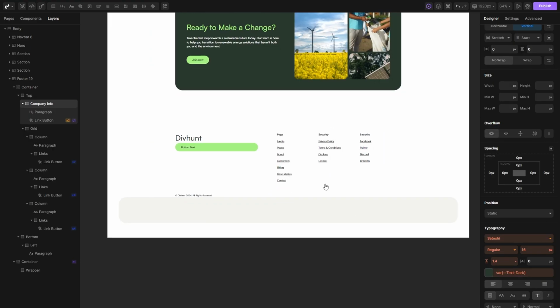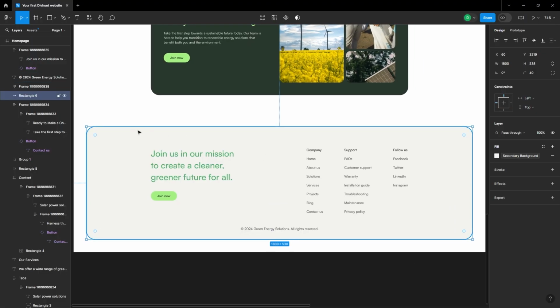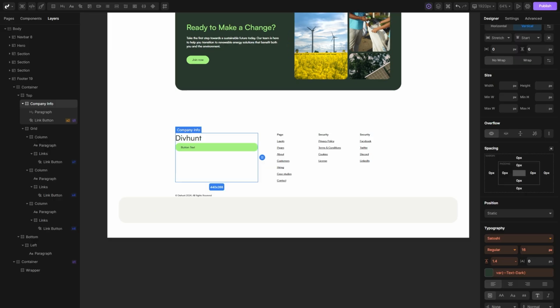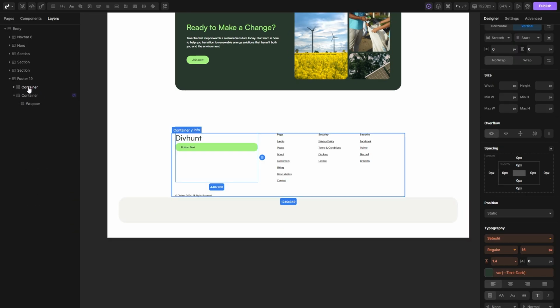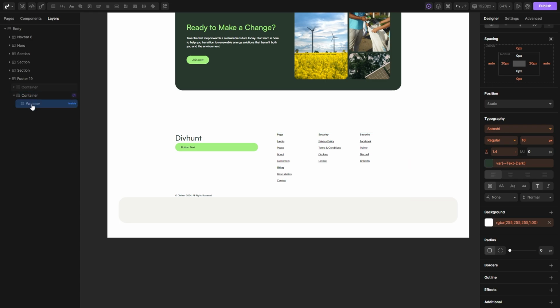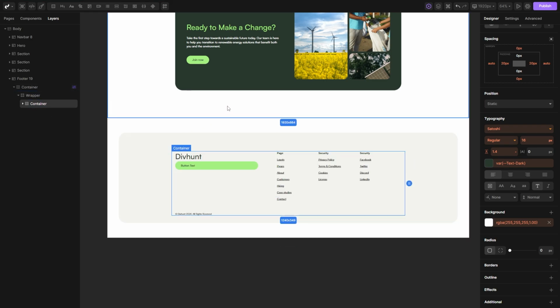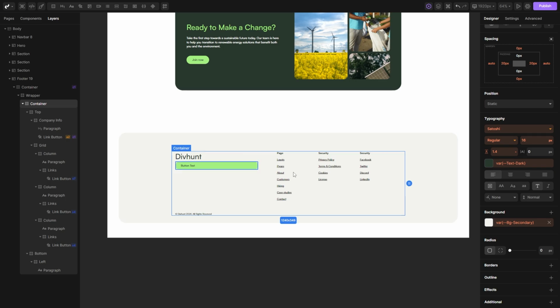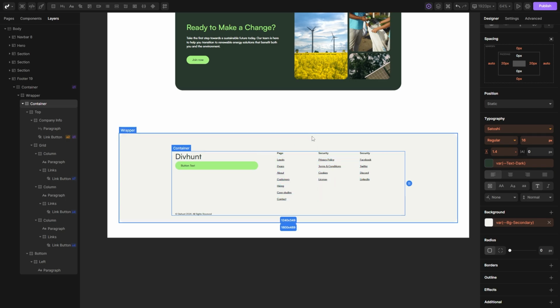And now let's go back in Figma. You can see that this wrapper is going in width as my white container, but the content inside my footer is going as my regular container. So let's again go back in Divhunt, and you can notice that I haven't deleted this here. So let's select our container and drag it inside the wrapper that we created. And now you can see that we are using two containers, one with the white class and one regular container. And now we've got the structure that we need.